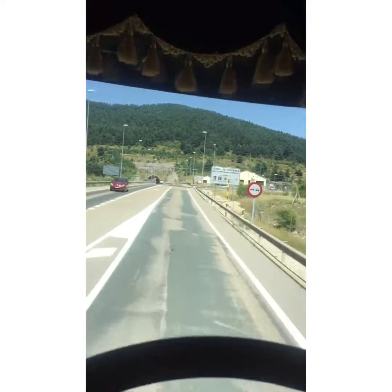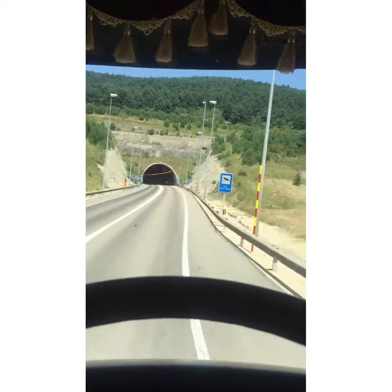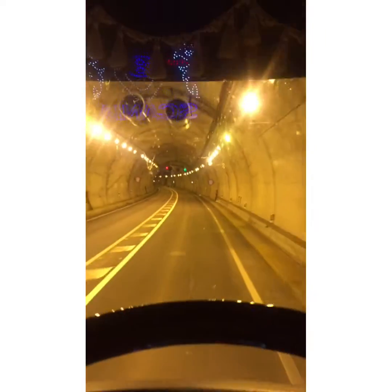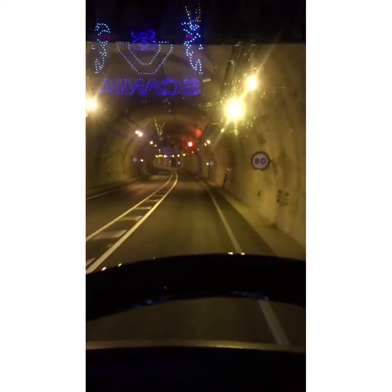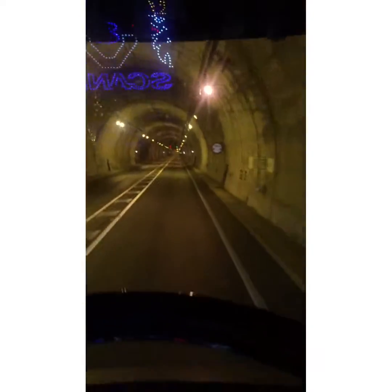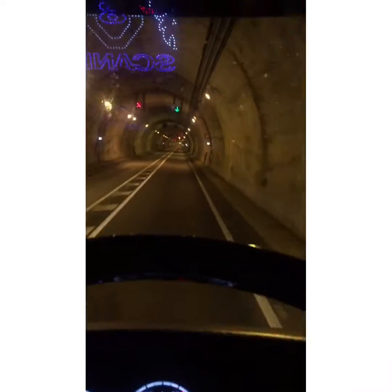And then we come up to the big tunnel. So it's all new and everything. Like I said before in the other videos, one of the things the Spanish do is make a good tunnel, and that's how deep it is into the tunnel. Straight through the middle of the mountain. It is really amazing what they can do with technology nowadays, and that's an awful big drill that they've had to go through there. To think that all that soil is above you is actually quite amazing, quite scary.